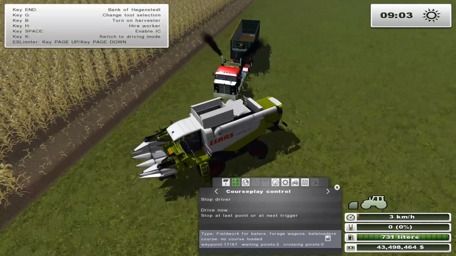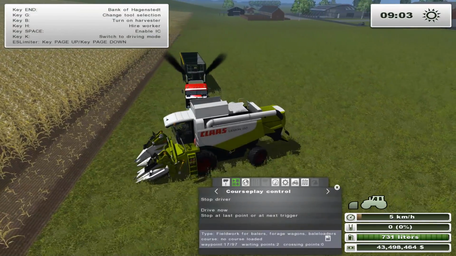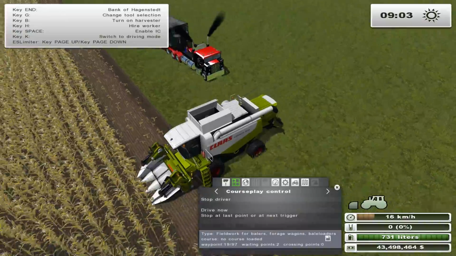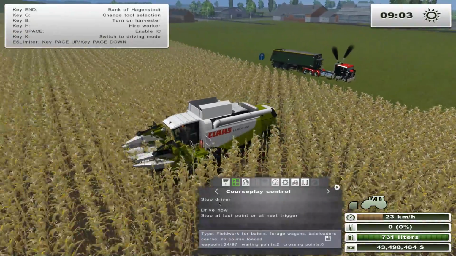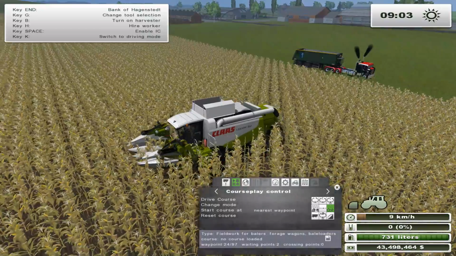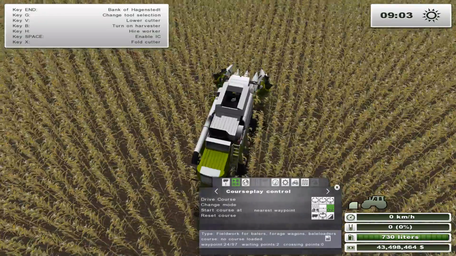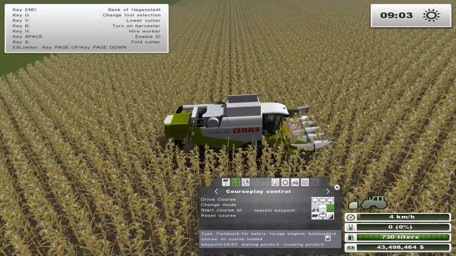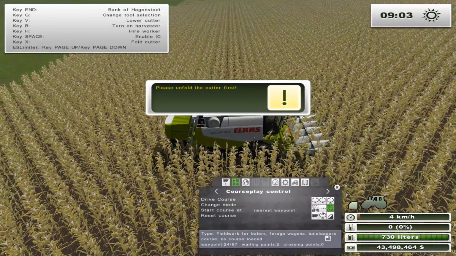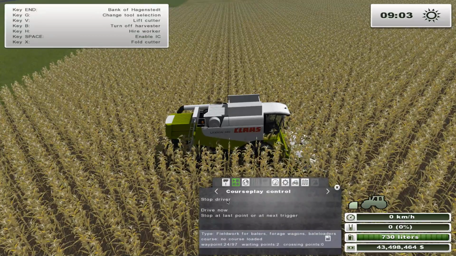And I don't think it's going to actually, or is it? There it goes. So it should unfold the head, but apparently it's not. Yeah, that's one of the things you need to keep in mind sometimes. Things don't always work, especially with things like this. So I'm just going to back him up a little bit here, and I'm going to lower the head. And then it should be fine.